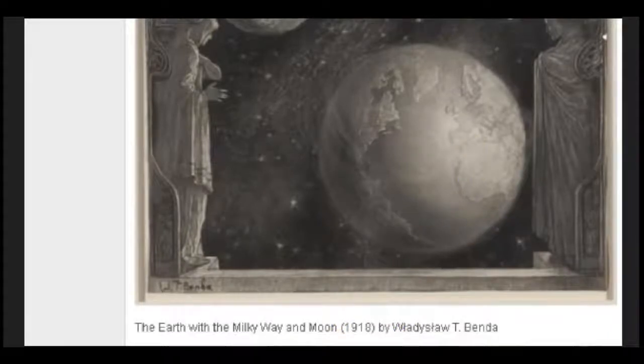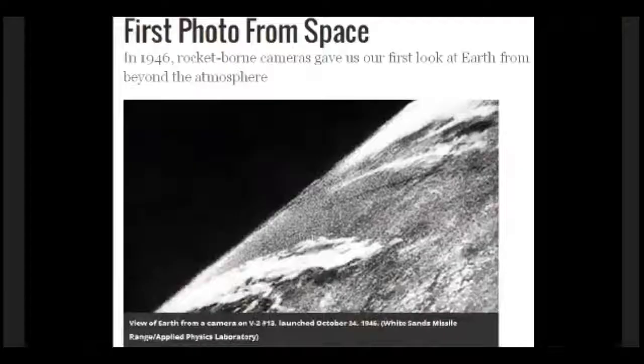How do they know how the so-called ball earth looked going back in time when the very first so-called photo of the ball earth was from 1946? It's only a partial image. And give me a break. Look at these clouds. Look at this supposed shadow on the ball earth. It's a complete joke. These Masons came up with the whole entire concept.